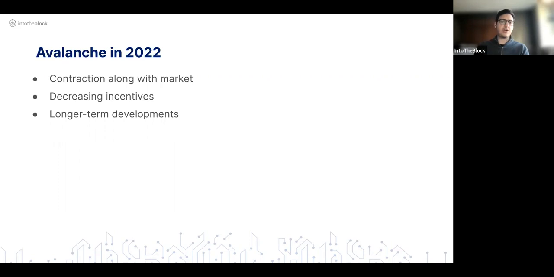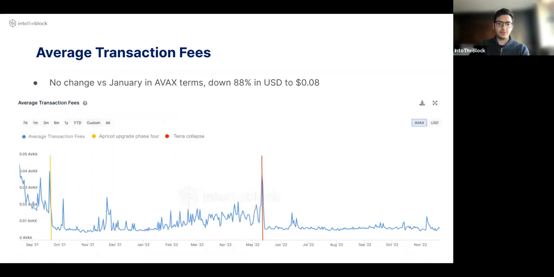And we're seeing now the contraction as prices, incentives, and users decrease. Users partially because of the incentives, also to another extent because of disinterest, I would say, in bear markets, which tends to happen. But we're seeing still, nonetheless, some longer-term positive developments, both from the architectural standpoint and also from the user standpoint.